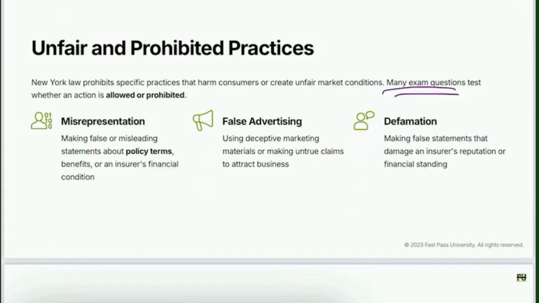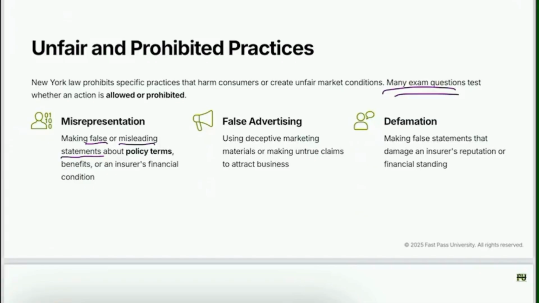Misrepresentation is making false or misleading statements about policy terms, benefits, or an insurer's financial condition. You are misrepresenting policy terms, maybe saying this policy covers everything. There's no policy in the world that covers everything. Or, you'll for sure get this payout, things like that. Or about the insurer's financial condition, making it sound like maybe they're in a better spot than they are when maybe they're on the brink of becoming insolvent.